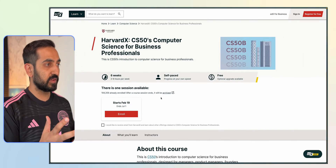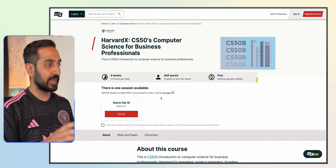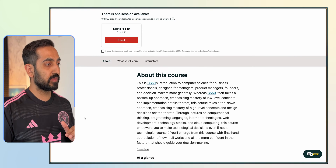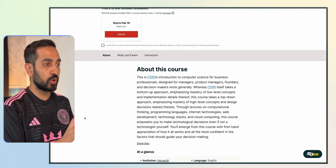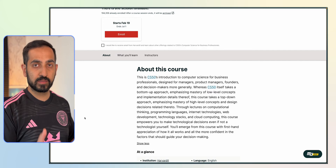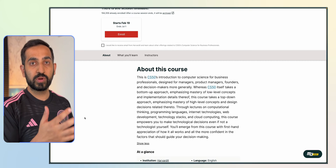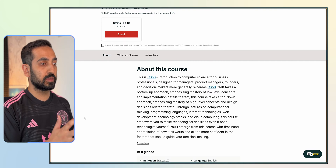The first tip is Harvard's CS50 Computer Science for Business Professionals. The reason this course is so great and impactful is because it has been tailor-made for product managers. It's a great resource to get the basics of computer science as a generalist who is not going to be writing code day-to-day, but just needs to understand how code works and what the process of building algorithms and systems is. This will also help you answer technical PM interview questions like what happens when you hit search on Google or how a database is structured and broken down.